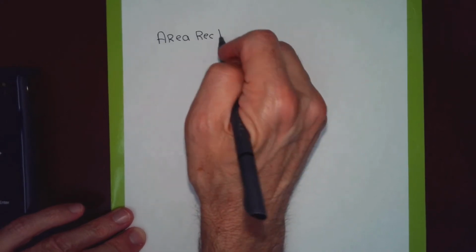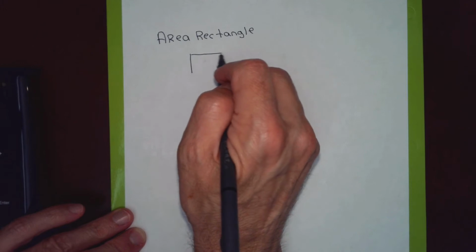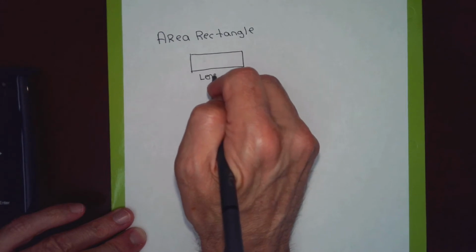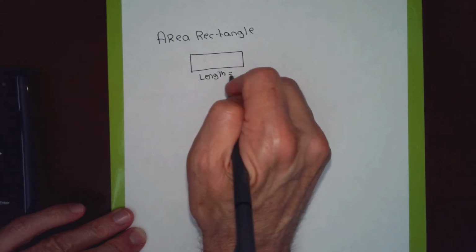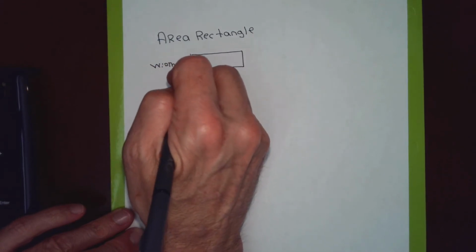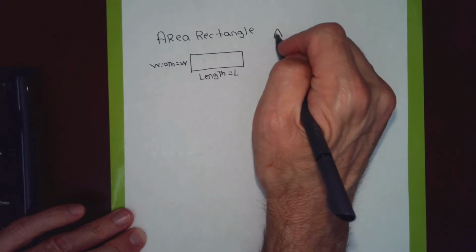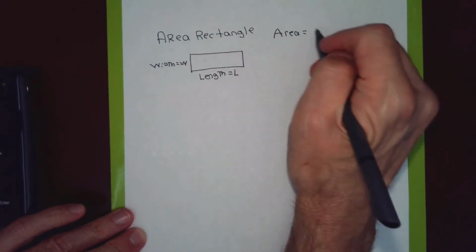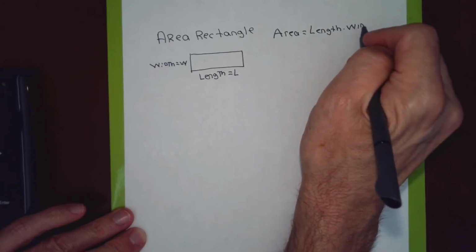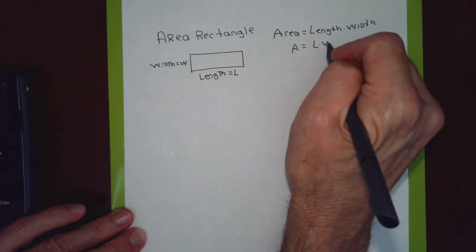And let me just make a generic rectangle and draw it. Usually, when I draw rectangles, I draw them wider than they are high. I call the longer side, the horizontal side, the length, and the shorter side, the vertical side that I draw, the width. I always make my lengths longer than my widths. And I need to have the formula: area of a rectangle equals the length of the rectangle times the width. And I generally do that with letters. I do A for area, L for length, W for width.